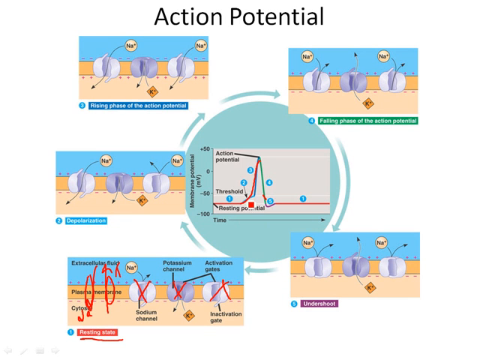You stimulate it here. That allows sodium channels to open. Okay? As sodium channels open, the inside becomes more positive. As it becomes more positive, more and more sodium channels open, allowing it to become even more positive. When it reaches about positive 30, the sodium channels will then shut down. The potassium channels will then open, potassium will leave the cell, and as the potassium leaves the cell, it will overshoot for a little bit longer, so it continues to go out. Then these will shut down, and then your sodium-potassium pump will reestablish the membrane.